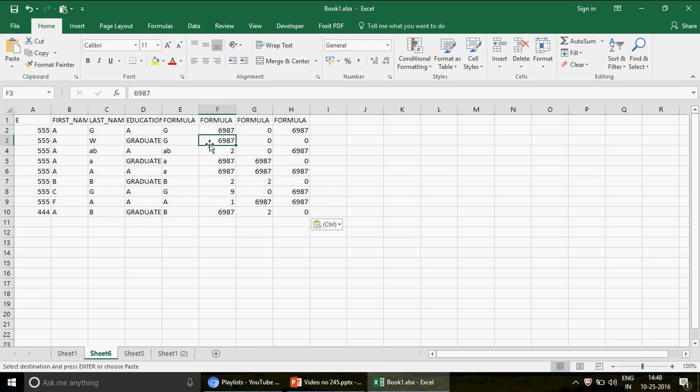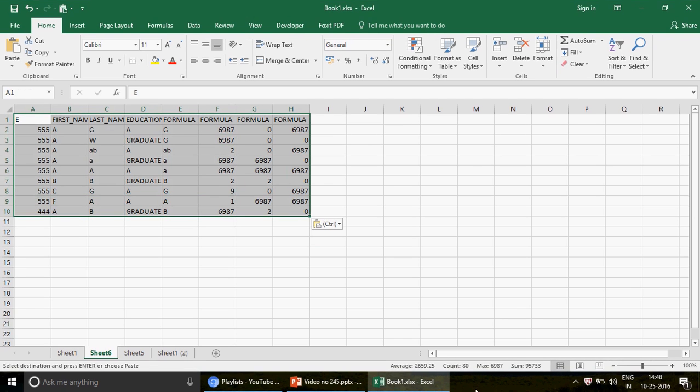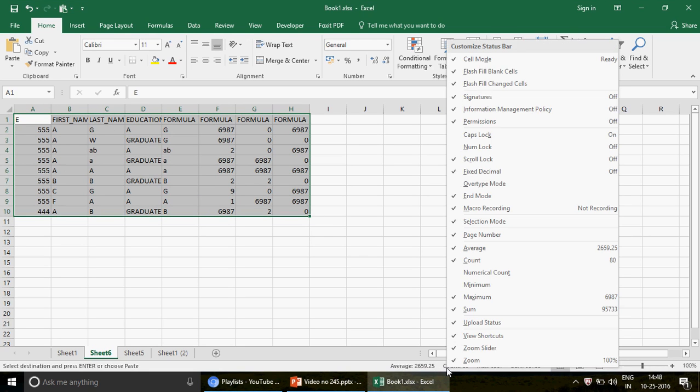And moreover, if you even copy this data, let me copy the data and go to another sheet, the same steps I'm doing. This time I use Alt ES to go to paste special values. Otherwise, the option is there under the Home tab: you have the paste, and you need to click on paste values. So I click on these values and press OK. The moment I press OK, you see that it shows average, count, max, sum, but there's no calculation actually happening here. So in this way you are very much free.